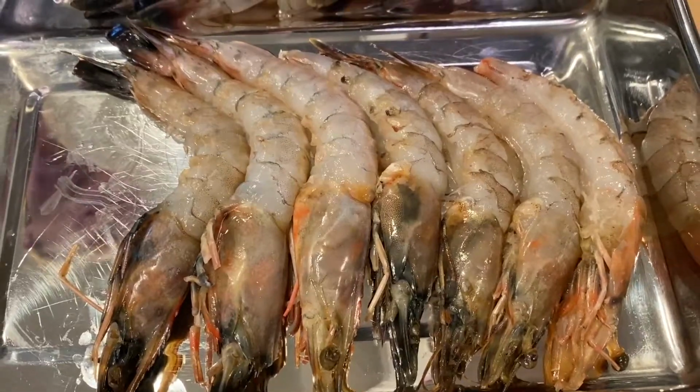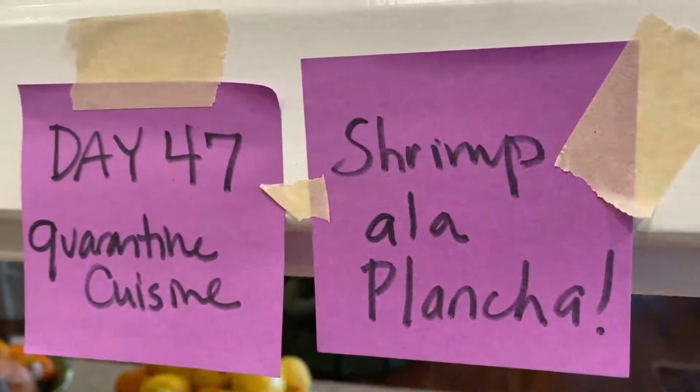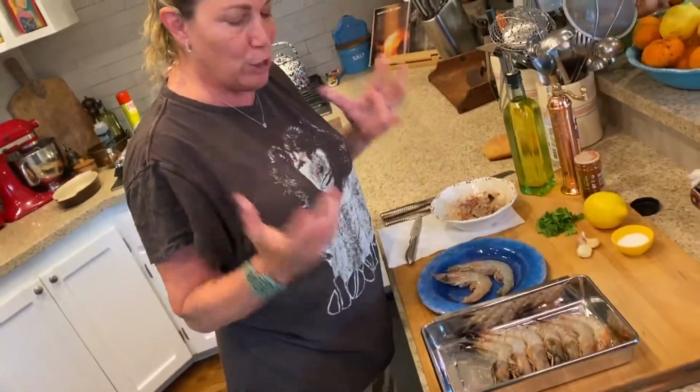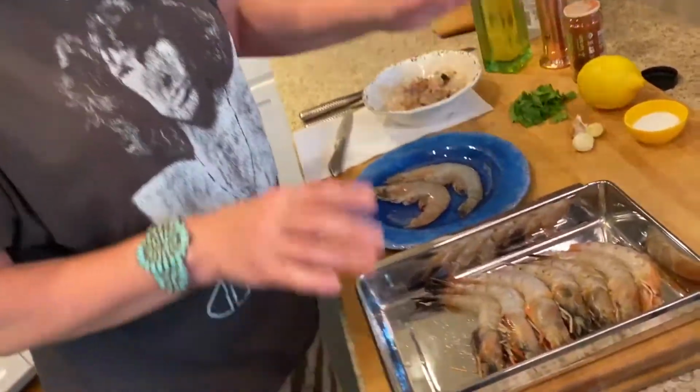Guys, it's day 47, quarantine cuisine, and we're making shrimp a la plancha. Yes. Oh my God. We have these beautiful head-on shrimp that we got from Louisiana, and they're so beautiful. And I just have them lined up here like little good soldiers.